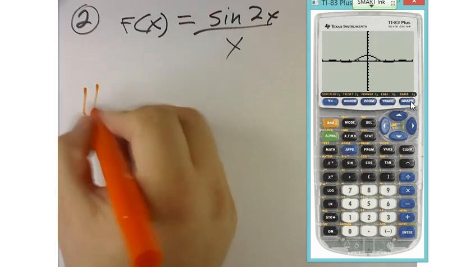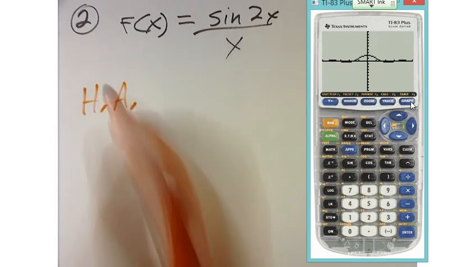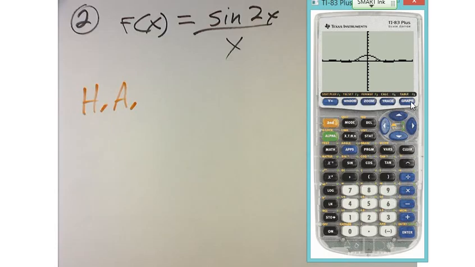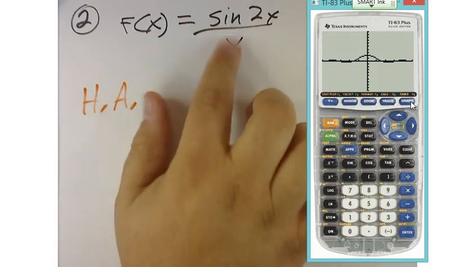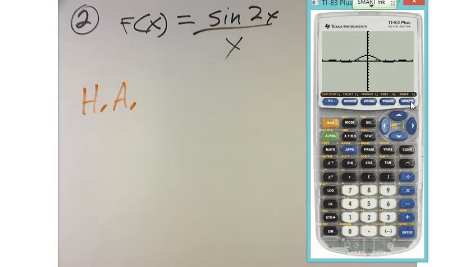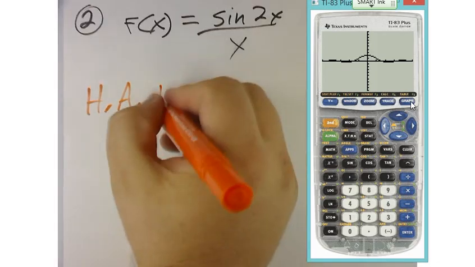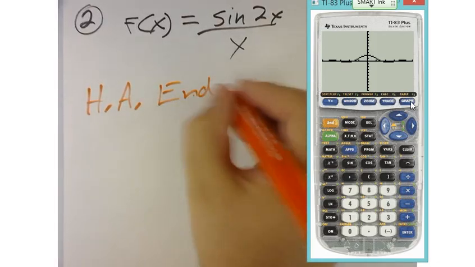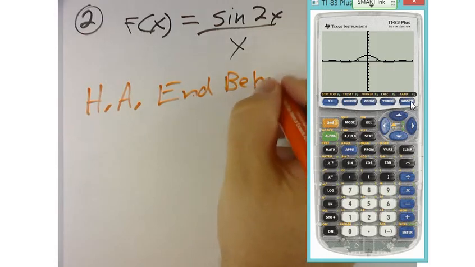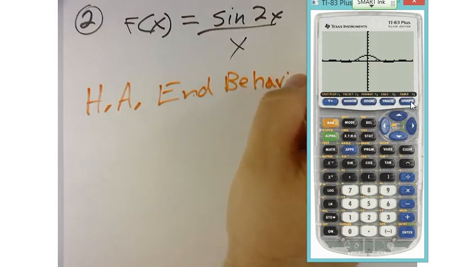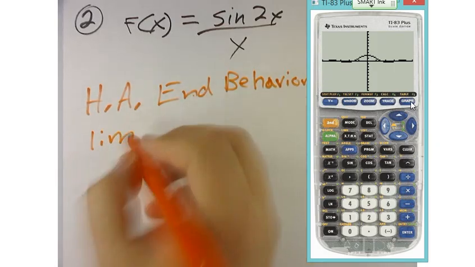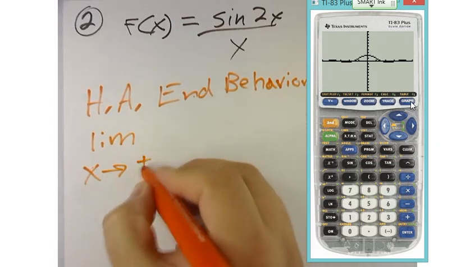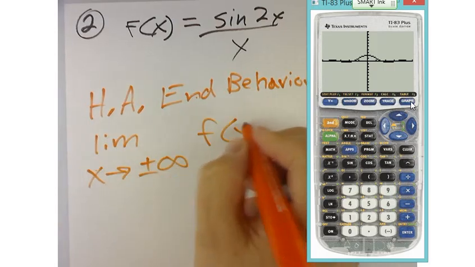So horizontal, but what I'm talking about specifically, and you'll notice this in your textbook, there's lots of reasons that we have horizontal asymptotes. But what we're really focusing on are rational expressions, fractions, right? That's where horizontal asymptotes occur, is at end behaviors. Okay? So horizontal asymptotes, although they're not always completely asymptotes, they're talking about end behavior. And end behavior is a fancy way of saying the limit as x approaches either positive or negative infinity of the function f of x.